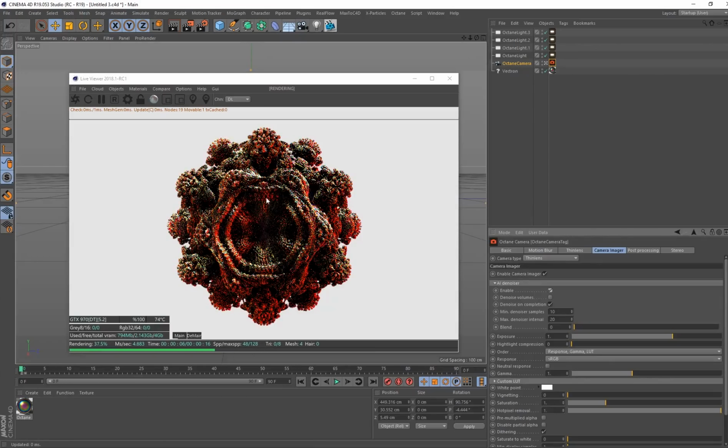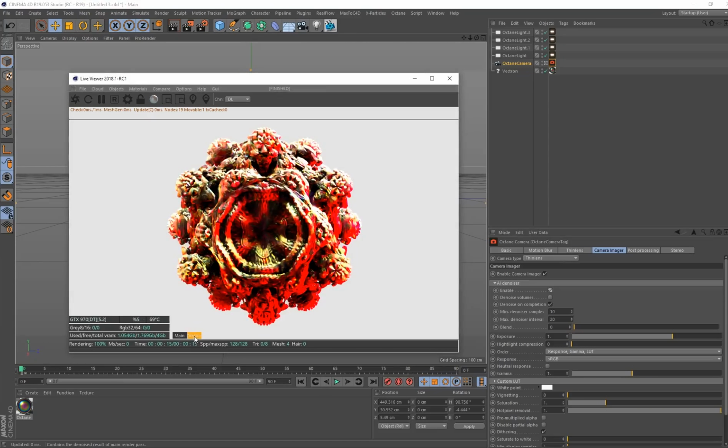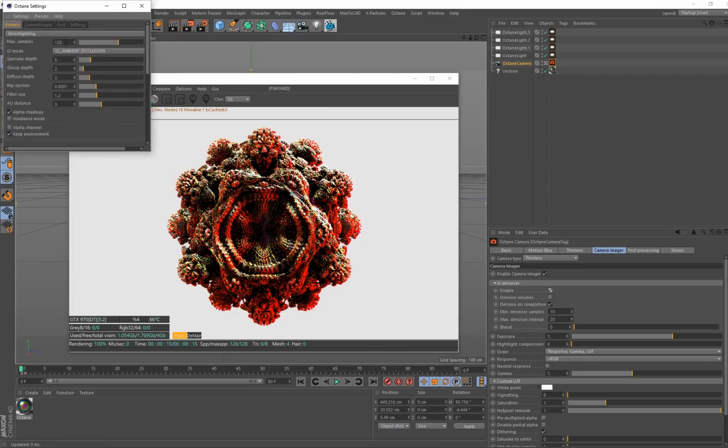Now 128 is quite low. We'll maybe want to put that on 500 so that we get a better result. You'll see on 128, as soon as it reaches 128, it's going to denoise it and give us a clean result over here. You'll see there's our denoise. But again, I said 128 is quite low, so you'd maybe want to crank that up a little bit. So you'd want to go to samples, put that on something like 500.